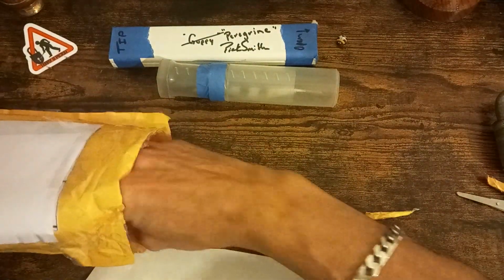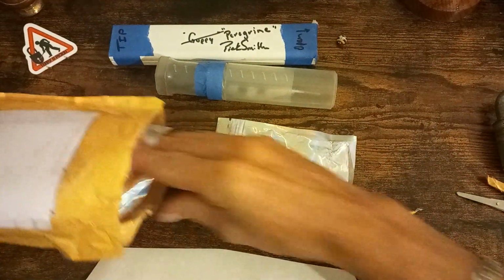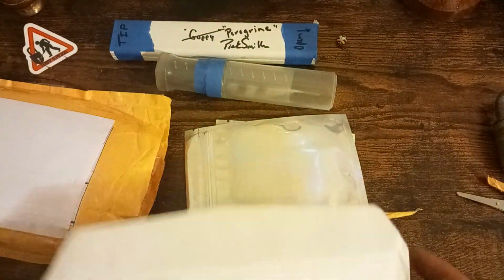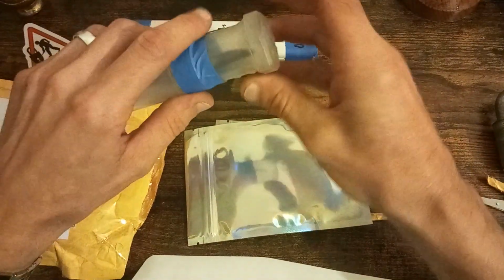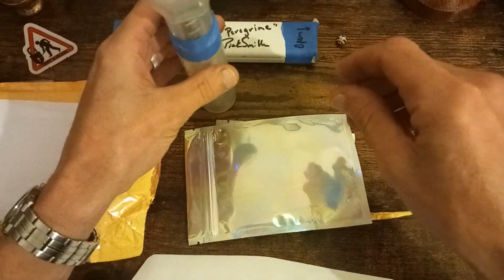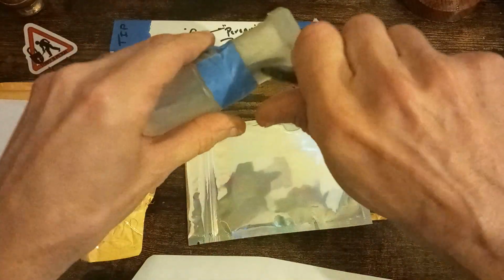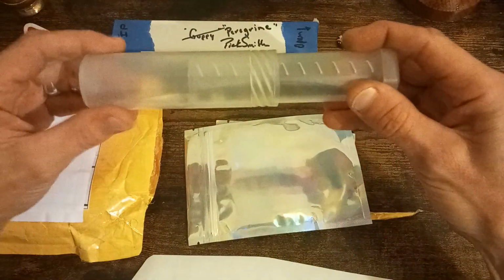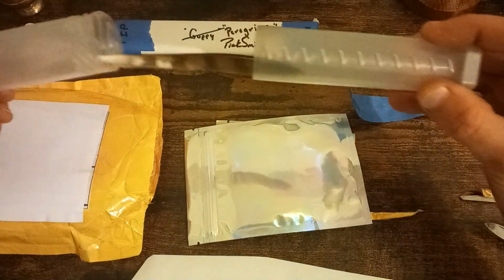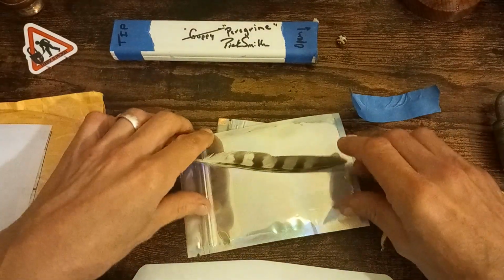Right, I'm a little bit confused right now. Okay, number one, open clear tube. Clear tube, a feather. Right. This is very different. I'll just peel that off. Open clear tube. And we have a feather. I'm intrigued.